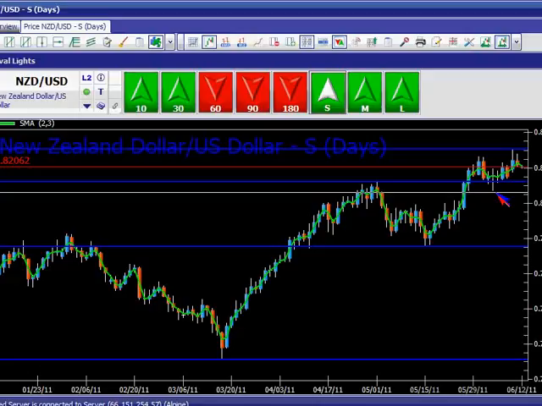Be careful, however, as I mentioned with the Australian dollar earlier, that next week could be a very jittery, if you will, trading week with lots of uncertainty, lots of market jitters, economic data from around the world. Looking at some of the consensus forecasts, and we'll talk about that in a few minutes, it doesn't look like we're going to have very strong economic data coming from the United States, the world's largest economy, and it doesn't look like we're going to have very strong economic data from other economies as well throughout next week.